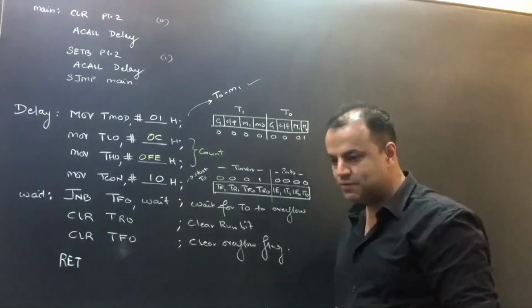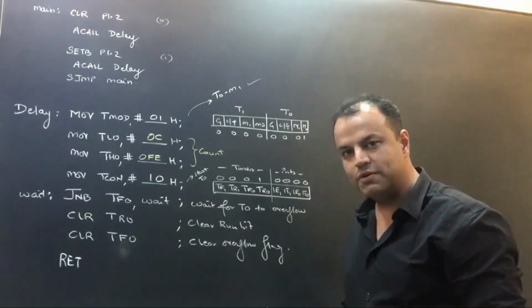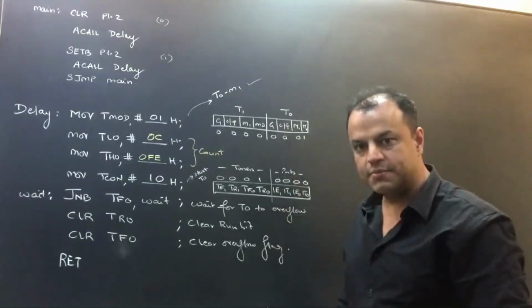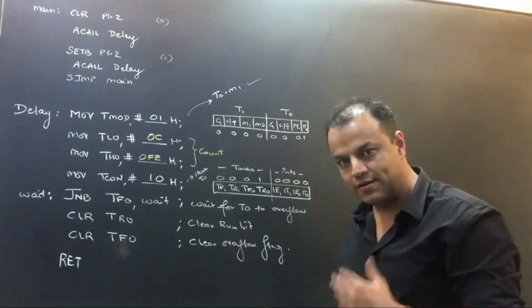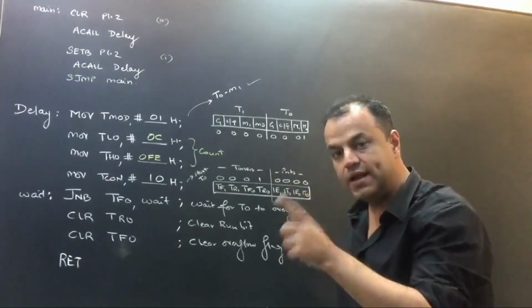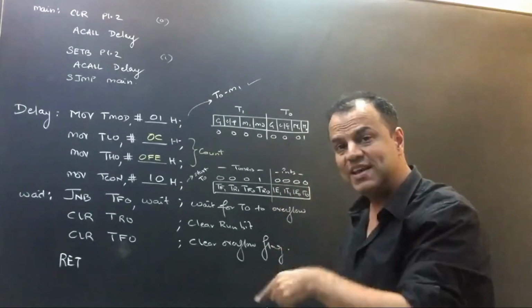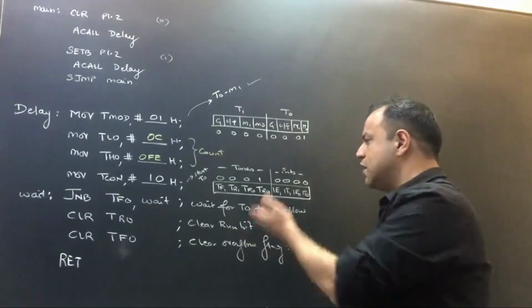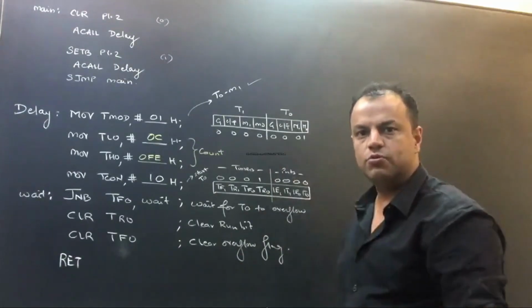Should you keep the overflow bit 1? No, my friend. If you keep the overflow bit 1, then how will you ever come to know when the delay got over? Right now you are starting the timer. Now it has to count up to 500, that is 500 counts, and then it will make this overflow 1, indicating that it has overflown. You will keep checking this overflow and wait for it to become 1. If you have already kept it as 1, you will never come to know when it has overflown.